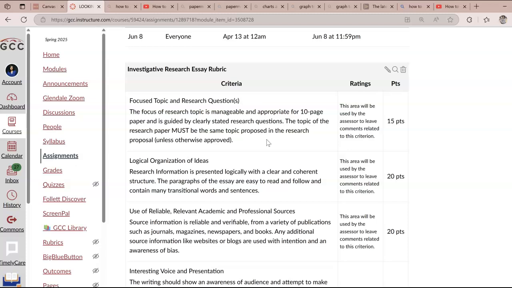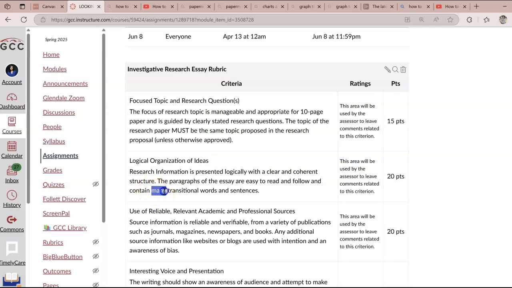Okay, and then also I want to make sure that your paper is easy to follow. So we talked about outlining. You should have an outline if you completed that assignment. So hopefully you'll be able to work off your outline or some version of it. And it just needs to be logical in how you present it. So there's not one right way to present any topic. There are many, many ways. But when I read it or someone else reads it, it should make sense in the order of how your paragraphs appear in the paper.